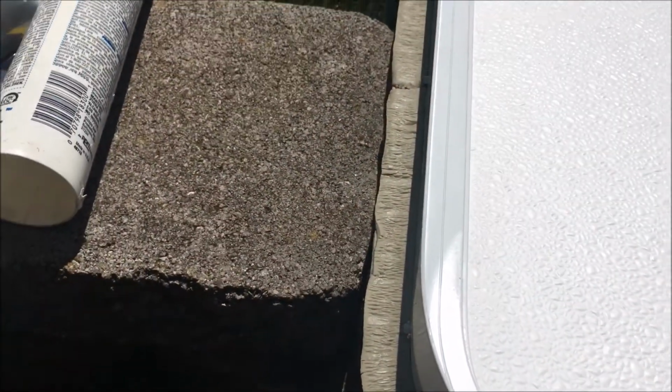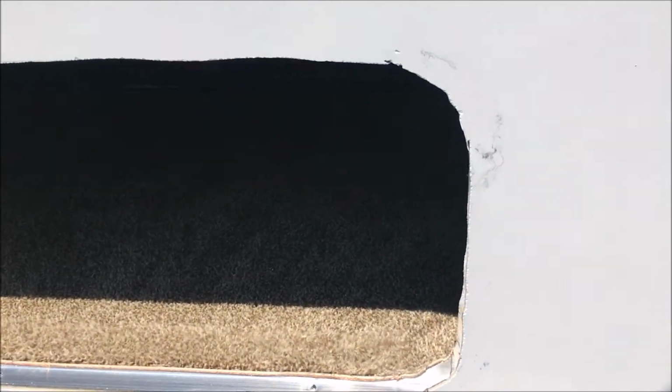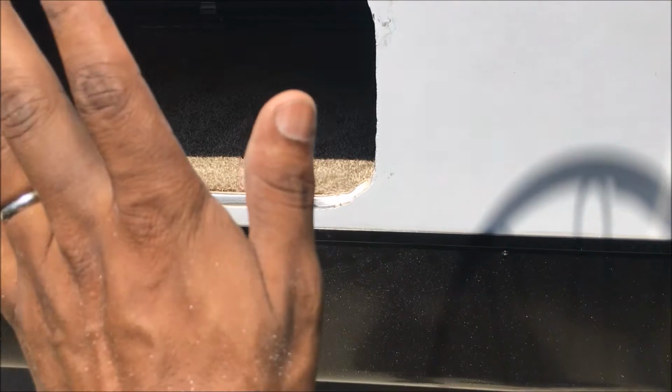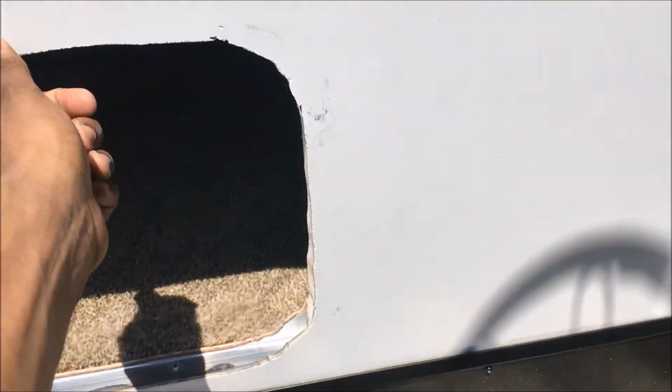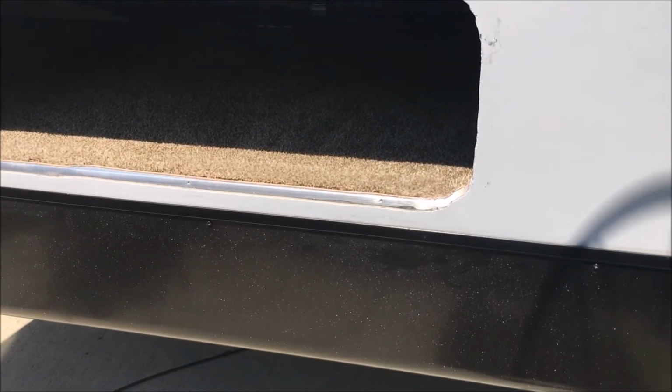So I like to leave it sit in the sun for a few minutes and let it get real warm and tacky. Then when I put it on, I'll show you how I put the C-clamps on it so I can push it against the side so that it bonds here all the way around as tightly as possible for a watertight seal.